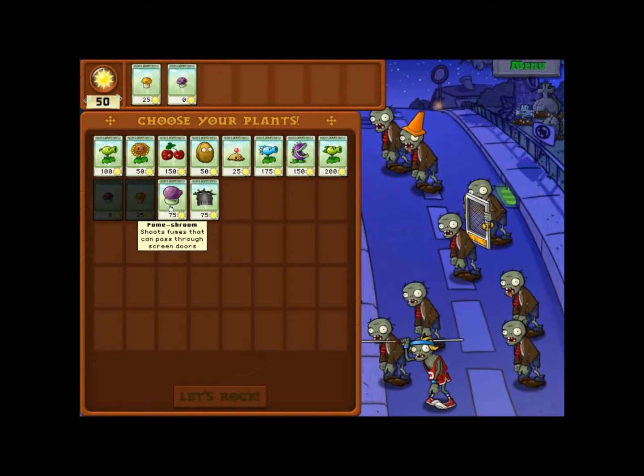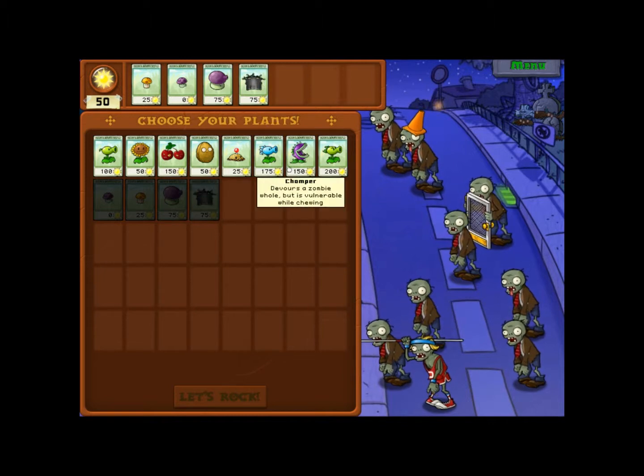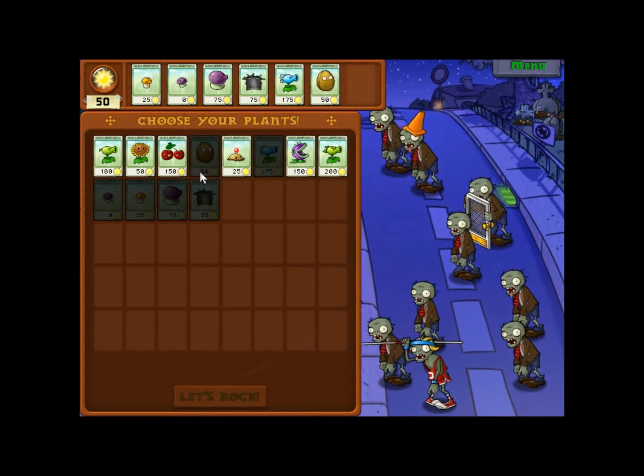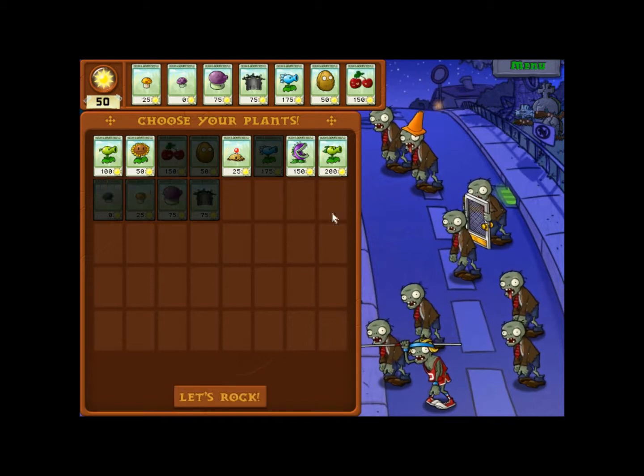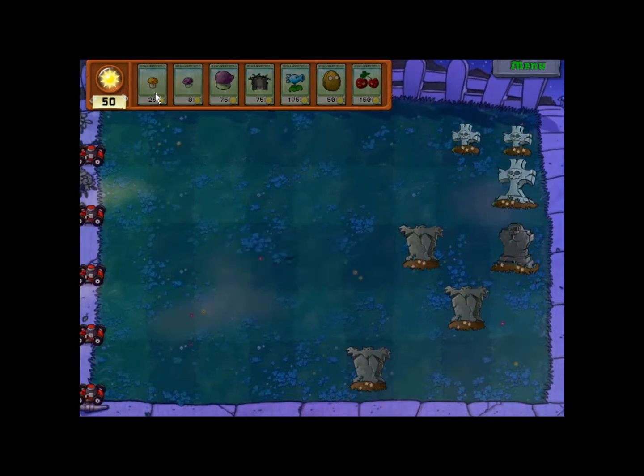So now we have 7 seed slots. So now we can hold this grave buster. It's gonna be useful. Oh yeah, I didn't read what he does. I can just simply show you what he does. And we got a returning zombie, the pole vaulter, and of course we've seen him before, so I don't have to showcase him again.